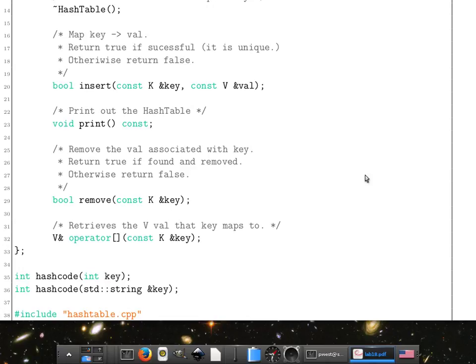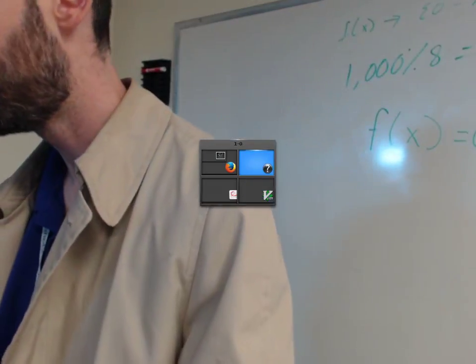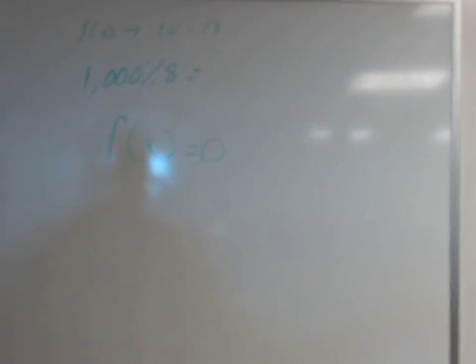One is you pass the integer key, and you give me a hash code of that integer for your hash table, and the other one is you just pass the string and give me an index. Ooh, how would you convert a string to an integer? We just converted an integer to a string. How would we do it the other way? And make it a hash code. You could Google it. There are a lot of different ways to do this. Let's see if we can come up with a very, very simple one.